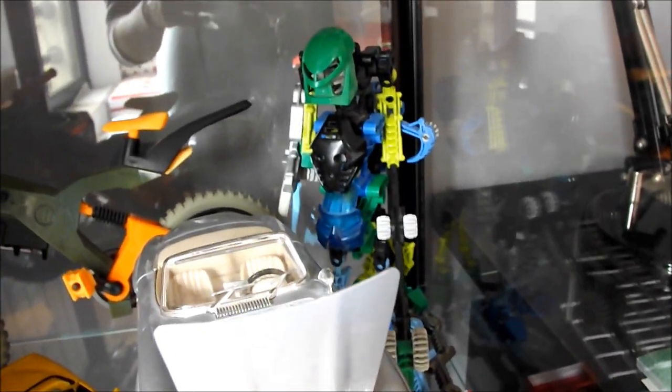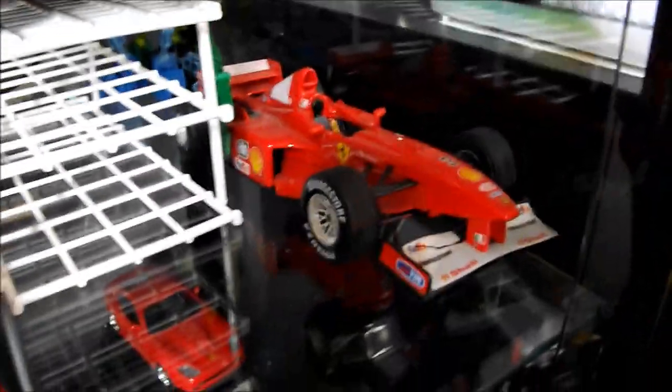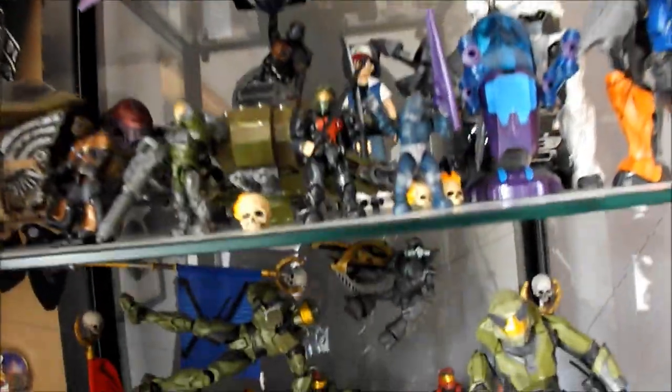My motorbike from an Action Man I had. My collection of, how do I call that? I forgot. Bionicles, that's it, Bionicles. And another formal one, which I have a big one right here. This one is from Lego. A boat. McDonald's. Another boat. And another Bionicle. This one is not mine. A kid gave it to me, and I was like, why not? If I'm a collector, so I got it.